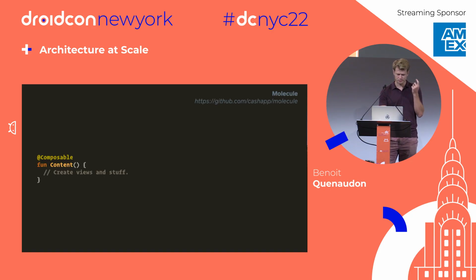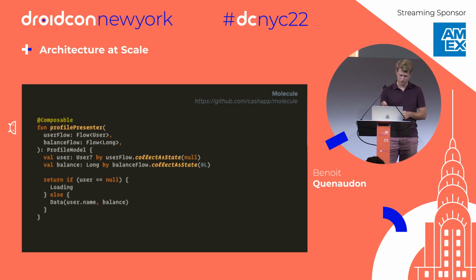And so, what if we could do something like this? We have the presenter, takes two flows, returns the model. And so we listen to the flows, get the state flow out of it, and then we can just write imperative code, like the simplest you can get. There is no nesting, not really any confusion around what should go first. And because it's composable, you can still reuse all the tools that we have to manage state in between composition.